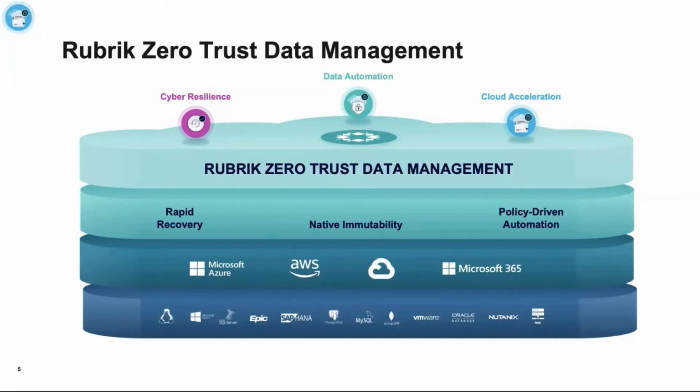and that they can govern the data, present the data back, with a really quick RTO. And that is true whether you're recovering across public cloud environments or in an on-premises world. And then on the top here, you see these three circles around cyber resiliency, data automation, and cloud acceleration. So if you think about what we've done, we've built this core software platform that, again, is web scale.